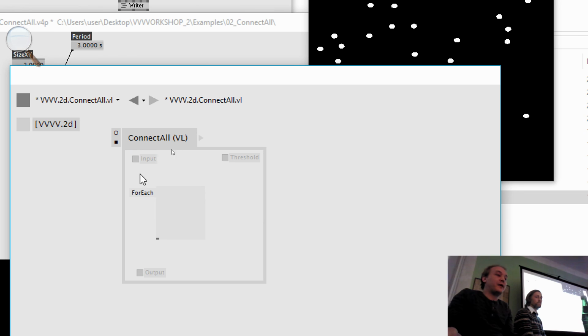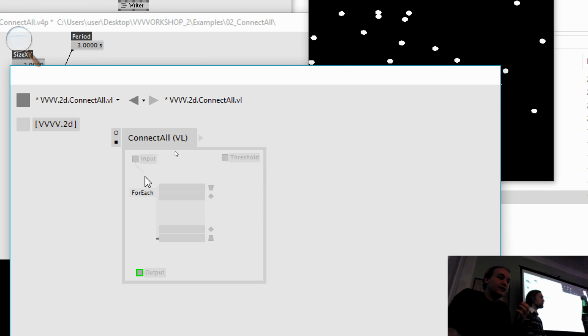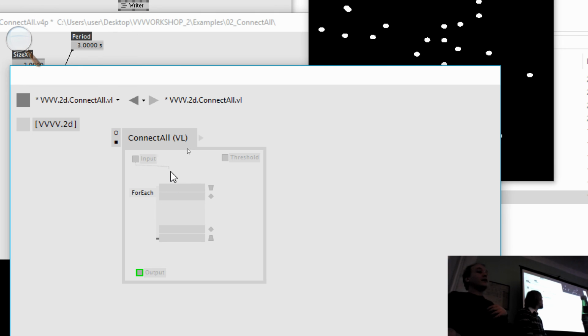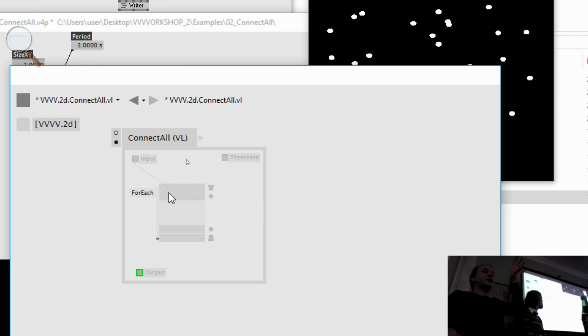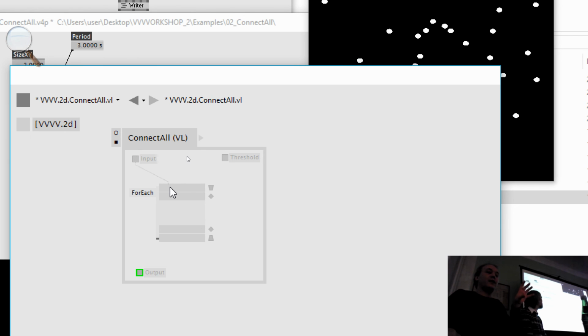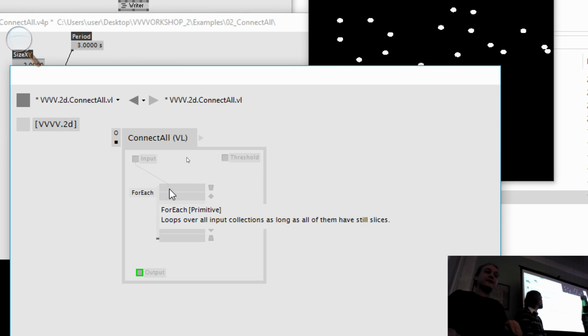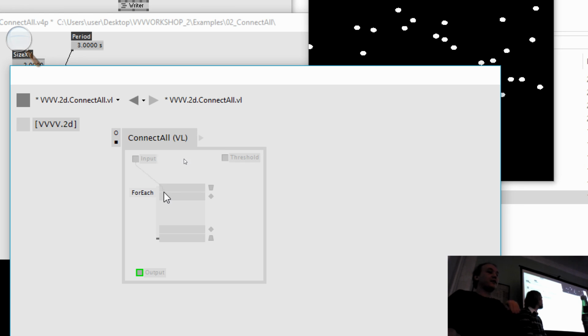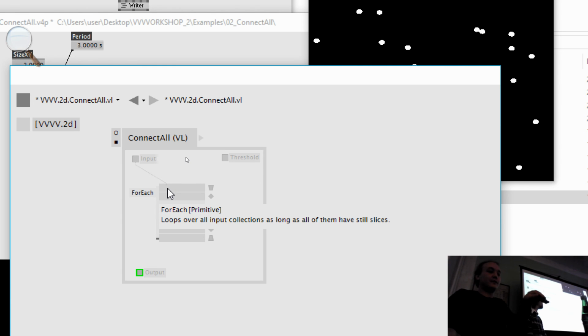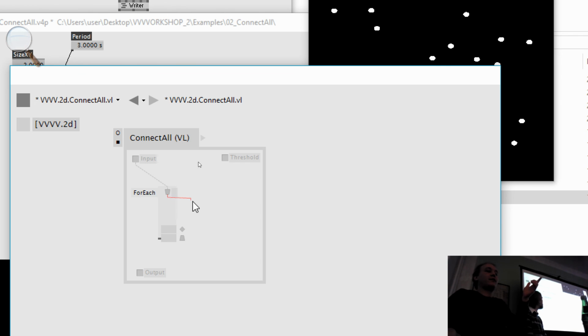Whenever you have a connection at hand, the loop will now show these 4 lines, where the outer ones are the splicers and the inner ones are the accumulators. So in this case, we click on the outer bar so that we create a splicer. And now I still have the connection at hand.